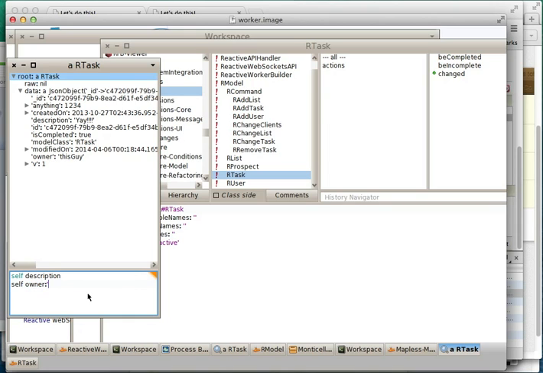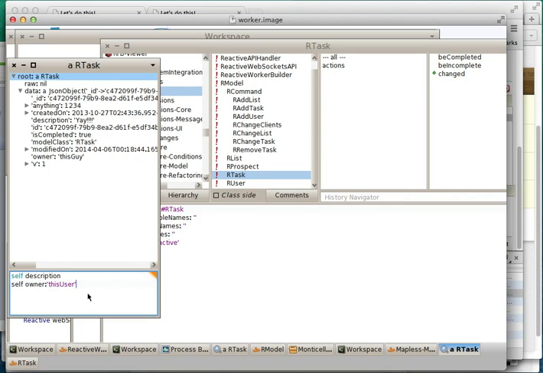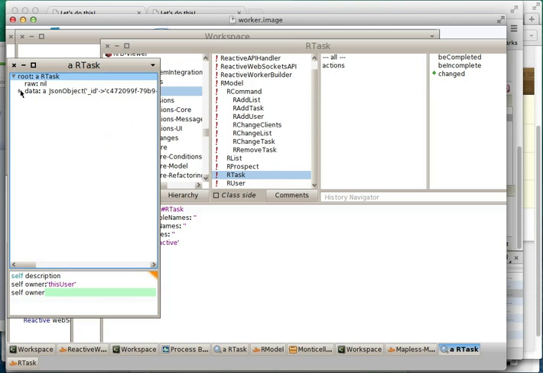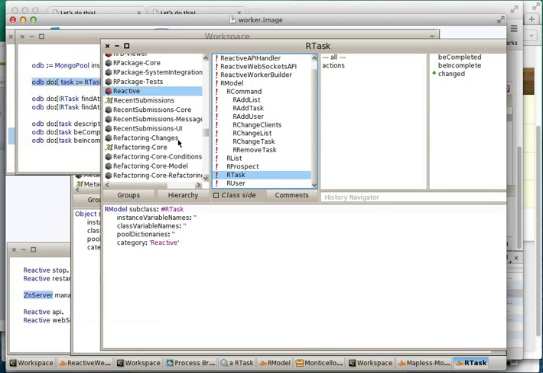You can tell them, I don't know, owner, this user, alright, I'm evaluating, and we don't have the setter here. Self owner print. So, and if we refresh here, we will see it, owner. So that's handy for making it easy and quick.